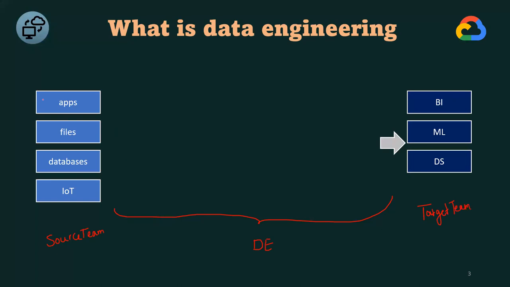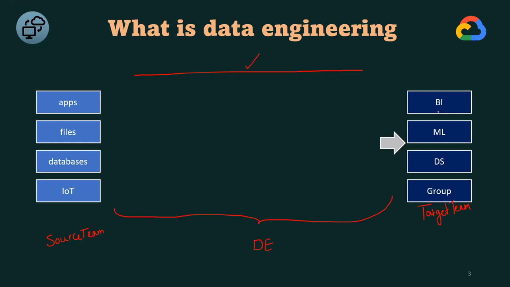So what we are doing is that we extract this data, we try to clean the data, we try to store the data, we try to create the pipelines. All of those activities we are going to do, and I will tell you those steps. But where we are sending the data, we have to understand what the use of data engineering is. Our data engineering activity is useful for the BI. Whatever we are doing is for the machine learning, our data scientists. Tomorrow it can be a business group, right? So we get the data from these data sources and send the data to these destinations, our downstream people.